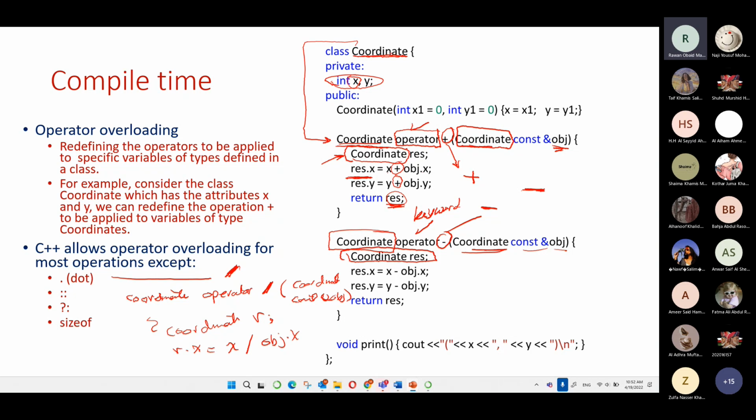What if the name of the class is different? Suppose that the class name is ABC. Then you have to change all these things to be ABC. This ABC, this one ABC, and this one ABC. That doesn't mean that the name should be coordinates. It can be any name. It depends on the name of the class.